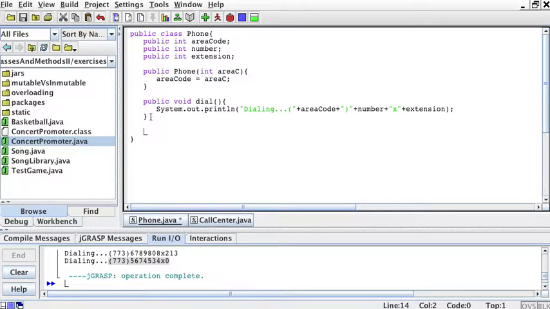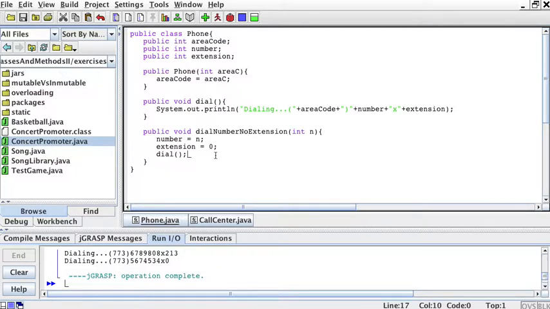Now you might be tempted to create another method, public void dialNumberNoExtension, that probably takes in a number n, and basically says number equals n, so it sets the number, it sets the extension to 0, right? And then it calls dial.